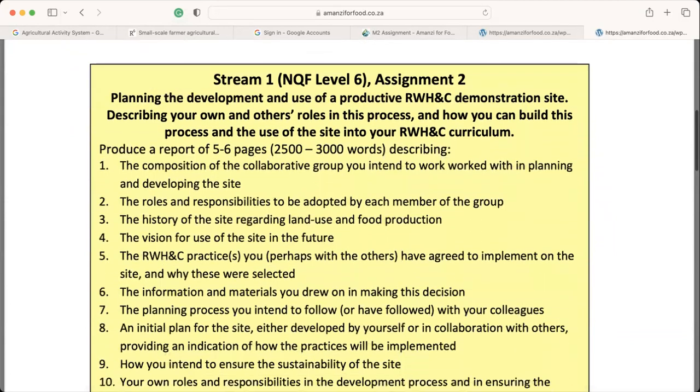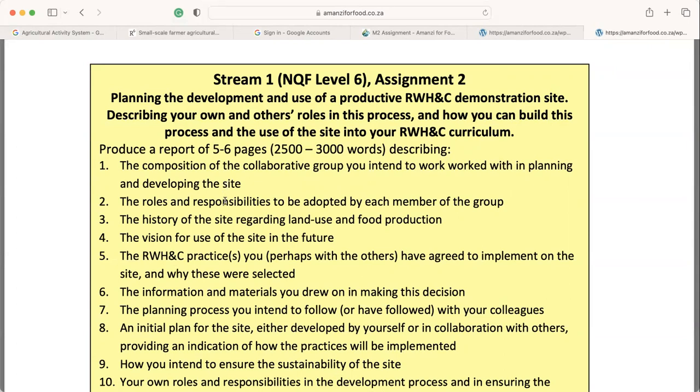So stream 1, we start with 5 to 6 pages. Number 1, the composition of a collaborative group you intend to work with in planning and developing sites. So that is, who are you going to work with and where do they come from? So you have maybe a community member that's part of an NGO, or you are working with your students.